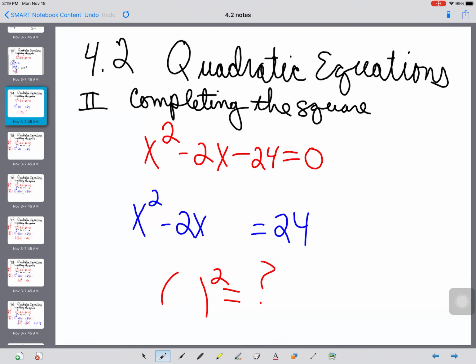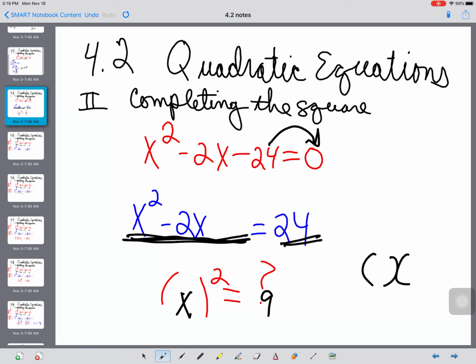What I'm going to do in this case is add the 24 to the other side. Now I told you not to do that before, but I'm not solving by factoring, I'm solving by completing the square. So when you do that, you take the constant to the other side and leave a little blank here. Now remember where I was going a minute ago. I had that problem, I had x squared equaled 9. Well, that's what I want to try to do. I want to be able to figure out what makes this a perfect square.